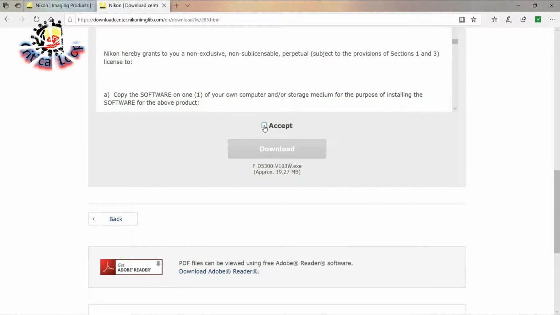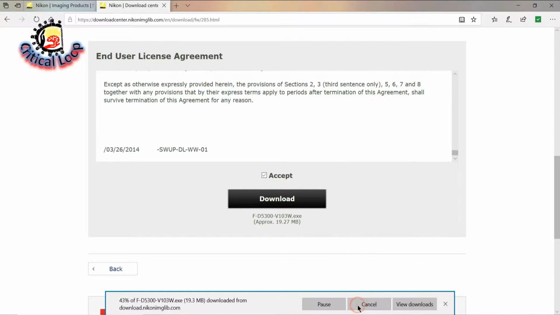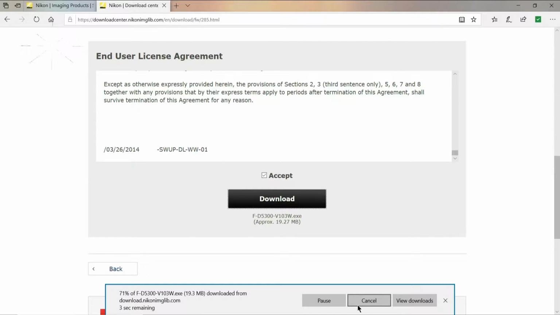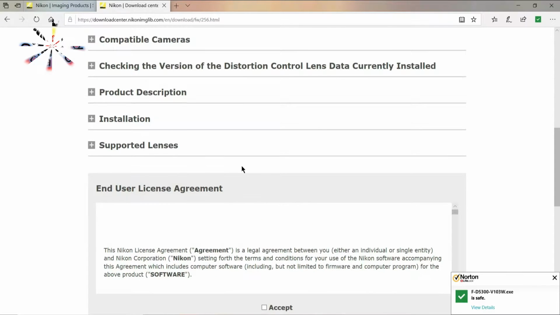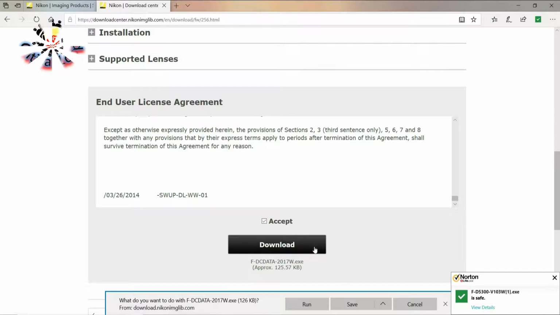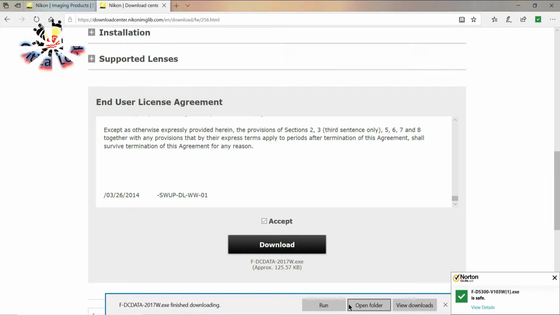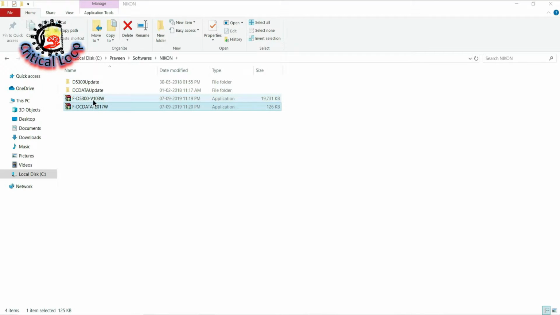If you need things to be more specific, you can read what are all the upgrades in these newer versions and the difference from the previous. Then license agreement if you wish to. Accept it and download for both camera and for lens control upgrade. The files which you have downloaded will be in zip format. So extract these files. Make sure a proper backup is done before formatting your camera's memory card.